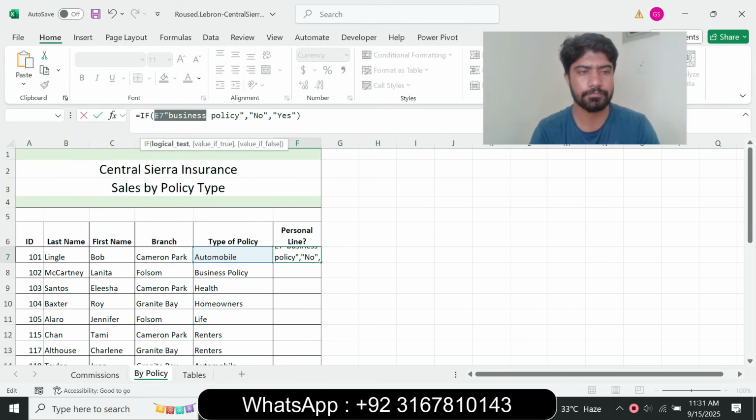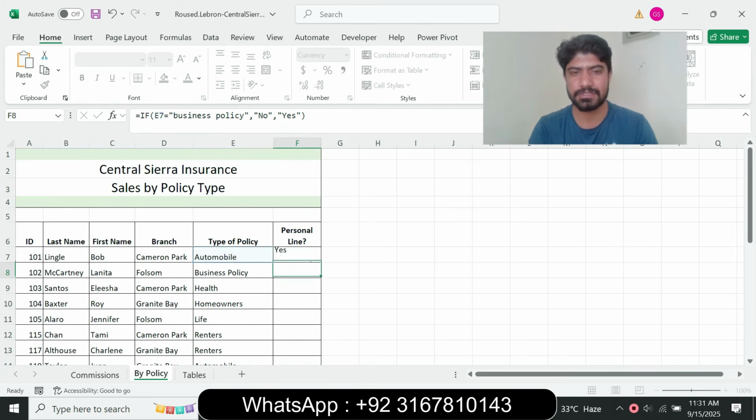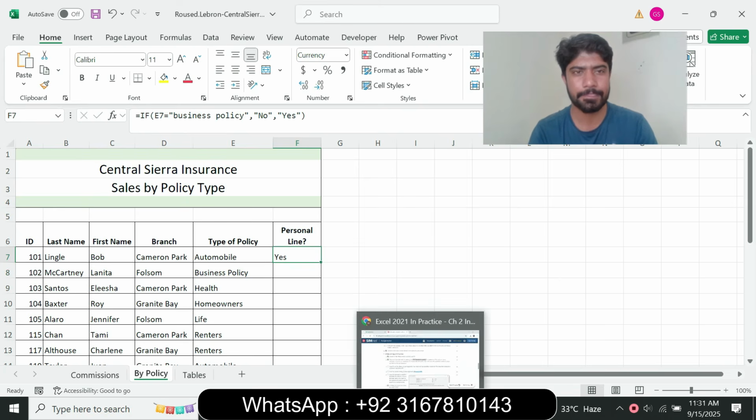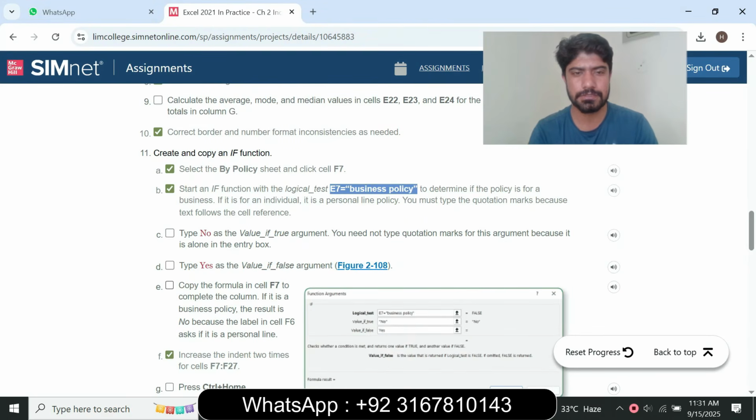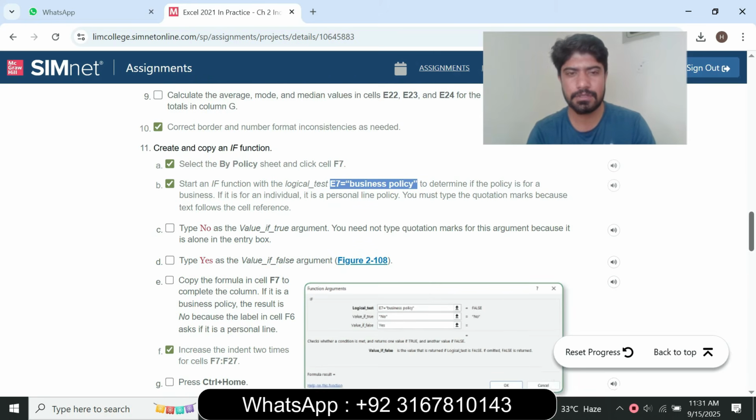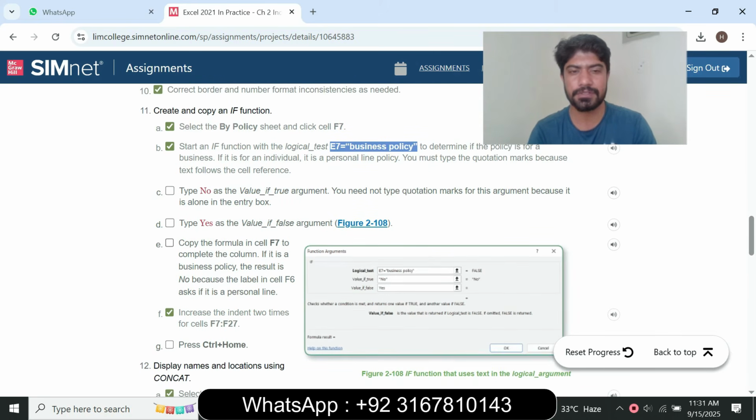So type is equal to E7 business policy and press enter. So result is yes, and copy the formula in a cell F7, complete the column.